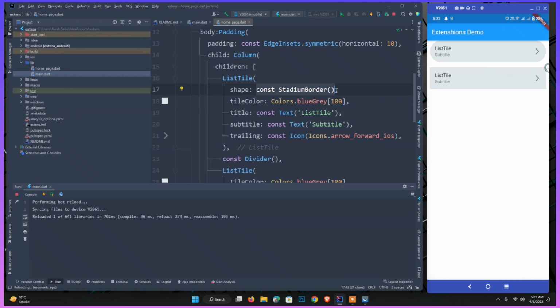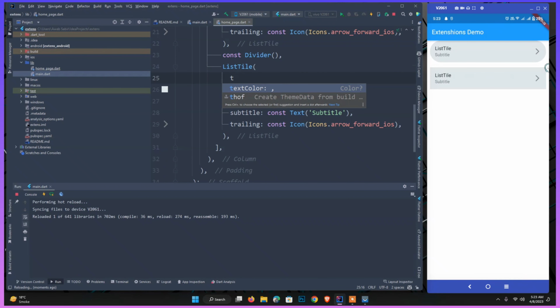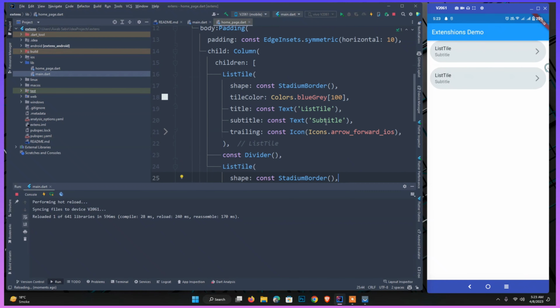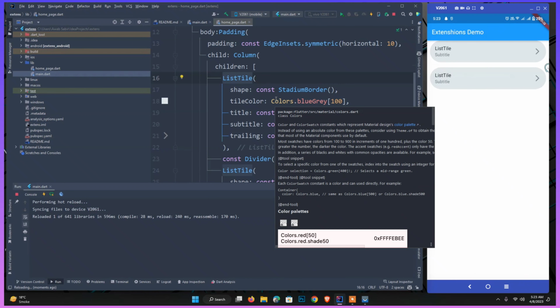Also, I used here StadiumBorder, and you see it looks more beautiful. And if you want to give some attractive look, you can wrap it into a card. But this is not the topic that we are discussing.